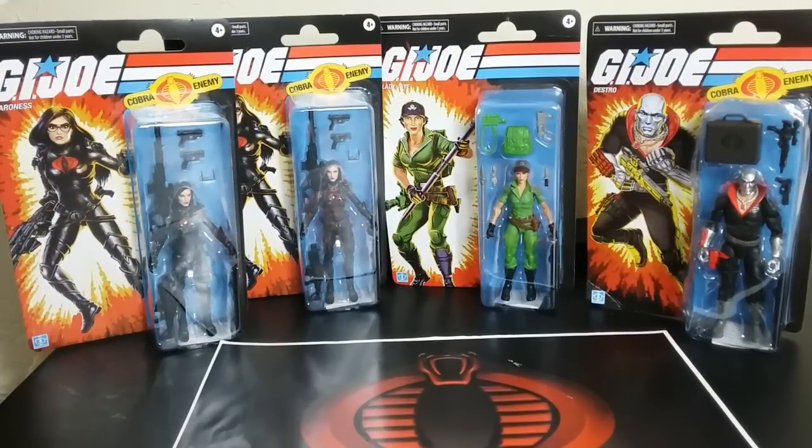So at the end of the day, I'm losing my excitement for this line, because I don't feel like I can get any of these in good enough condition to feel good about it. I do not feel good about this at all. I can open a couple, and yeah, it's okay, but when you're paying the very top dollar, and I'm used to getting loose Classified figures for $5 to $10 in groups or in a local toy shop, I got one as cheap as $3. So when I open it, I feel like I've devalued the figure down to like $5. That's a problem for me.